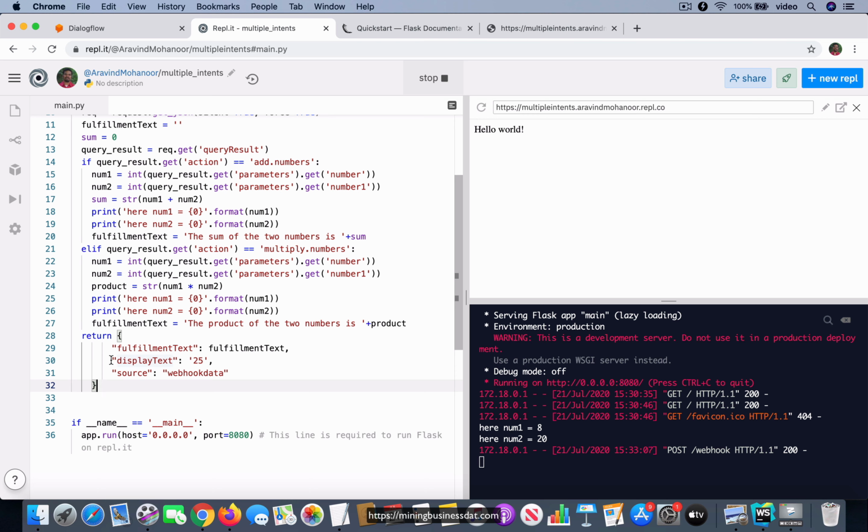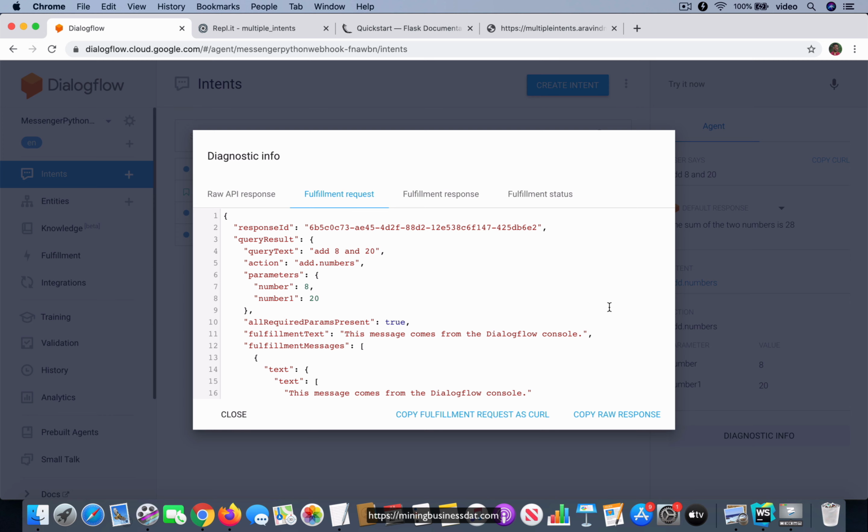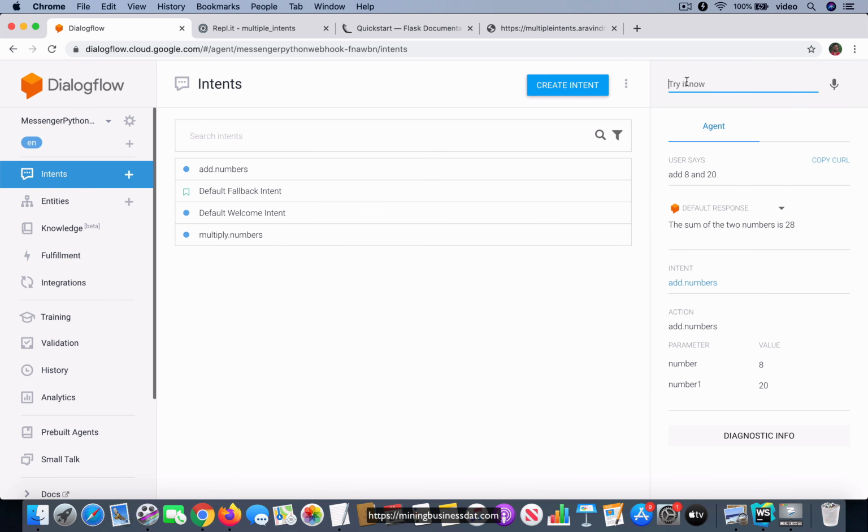I think that in some cases it depends on whether you're going to send it back to a Google Assistant app or something. You may be able to omit this, and then I think the source is not mandatory, but I have put it here anyway. So the point I'm making is that this is sort of like the minimum viable JSON object which has to be sent back from your webhook code so that you're actually able to see some result in the simulator over here.